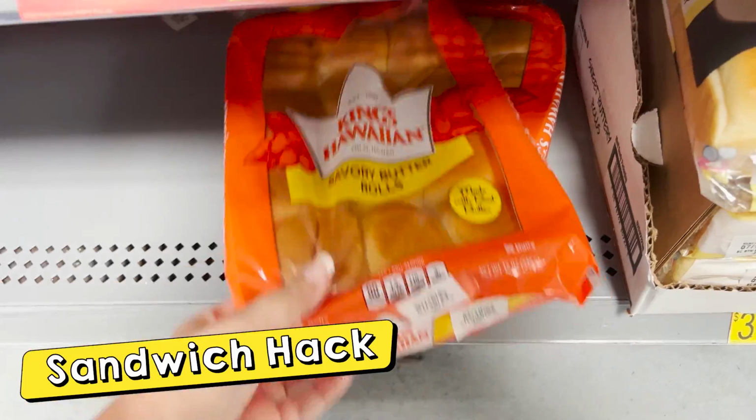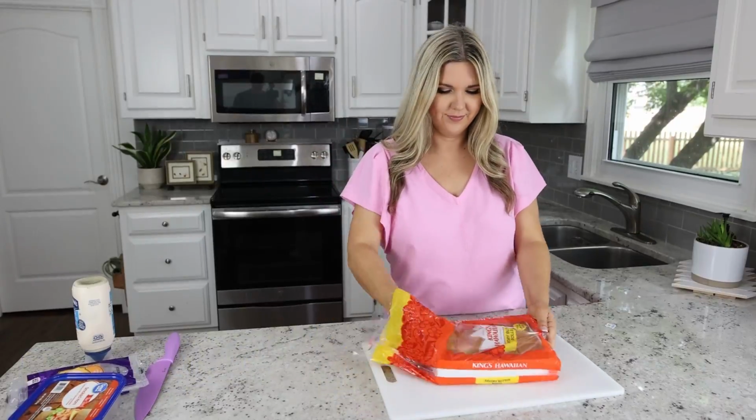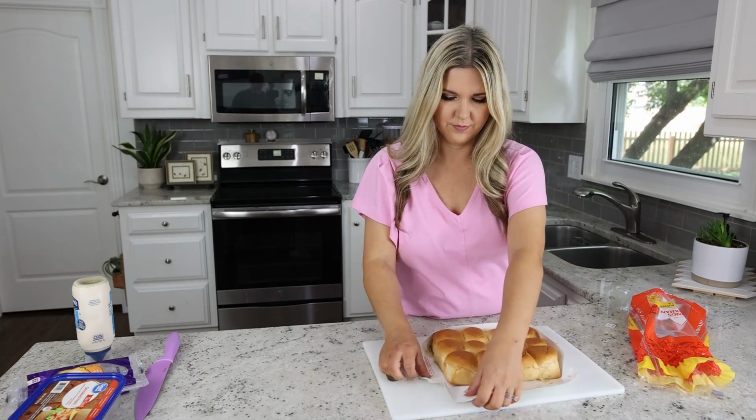This next hack is one that my family likes to use whenever we go to the lake and we're going to be away from the house for a while. This is great for the pool or the beach as well. This is the Hawaiian roll sandwich hack. Now you may have seen this before. I originally saw it on Pinterest, but I've used it so many times I wanted to share it with you because it's a great summer hack.